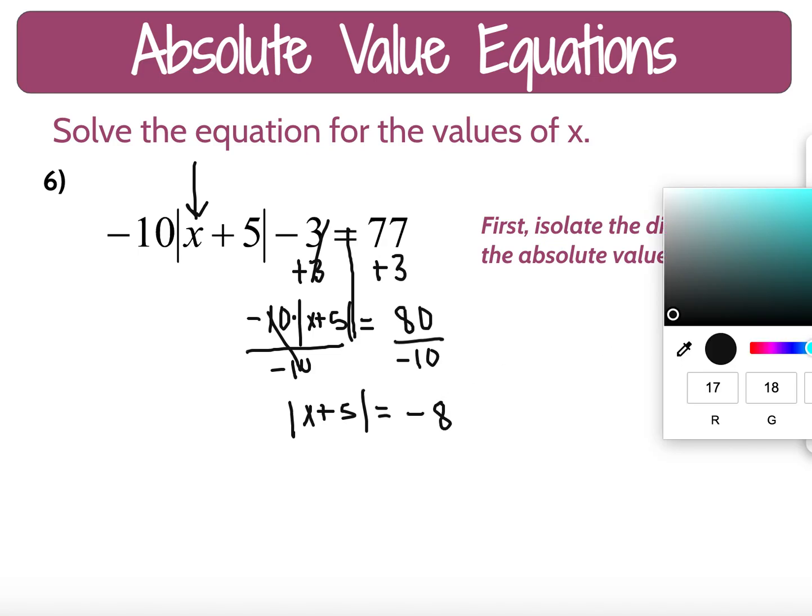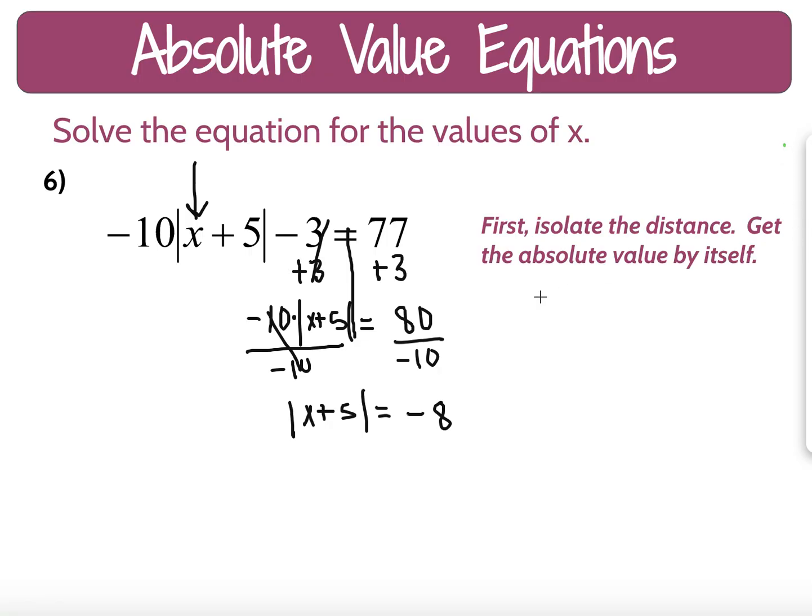All right, let's see what kind of color I get on the color wheel this time. Okay, so we've isolated the distance, and here it says the distance of this expression right here is equal to -8 units away from 0. Whoa, do you notice it? The negative, you cannot have a distance. These absolute value bars are saying distance. It says distance is equal to negative. You can't have that.